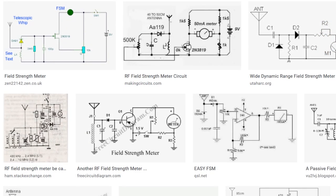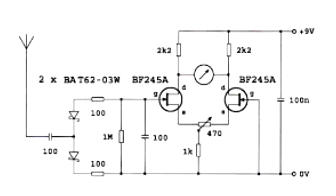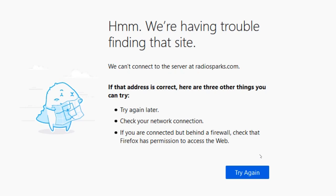Now, for no particular reason, this is actually the circuit that did take my fancy. You can see that it's got a couple of MOSFETs there, and it's also wired in a Wien bridge configuration, so really it should be quite sensitive. Unfortunately, I wasn't able to find any information on this apart from the circuit diagram, but of course it is quite a simple circuit.